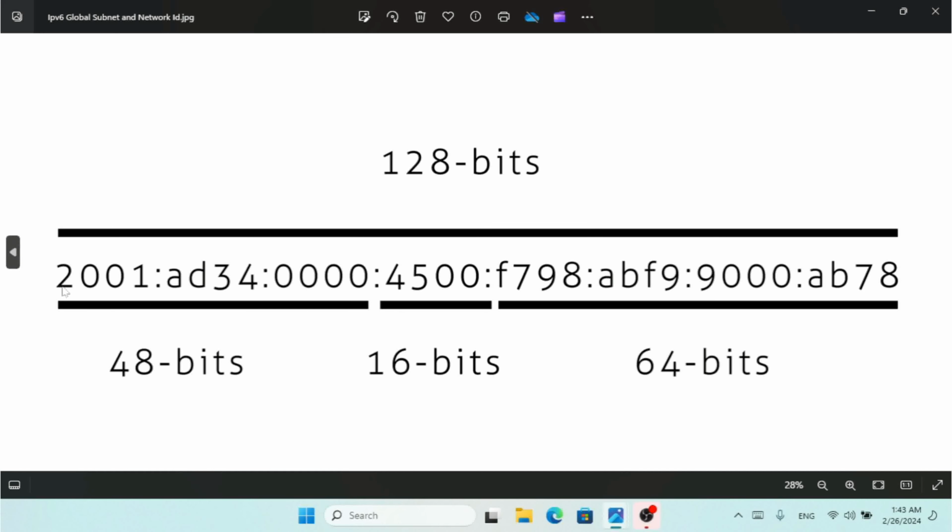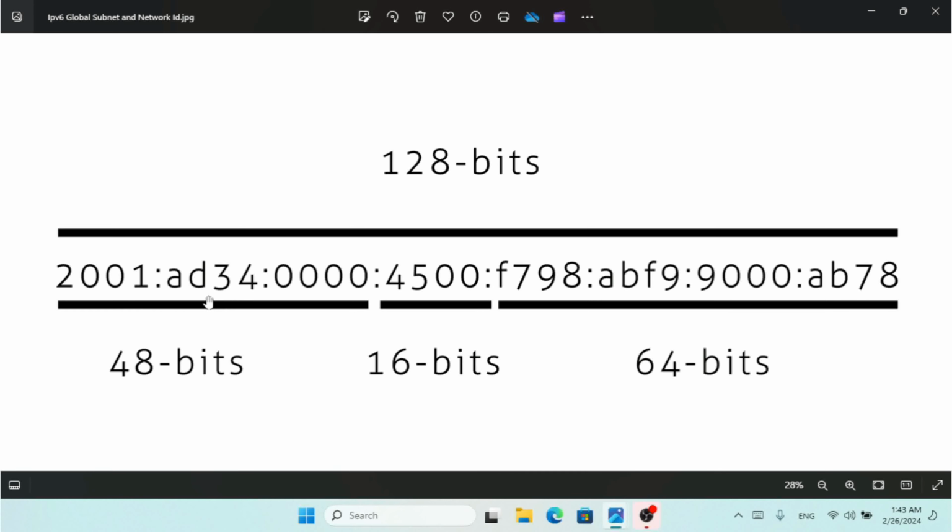For each portion we have 1, 2, 3, 4, so we can get 16 bits.